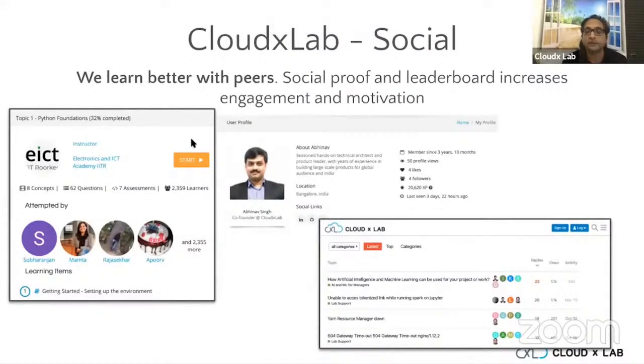And other than that, what we have done at CloudxLab that would really help you learn and connect is that it will help you build your social profile. Like here, this is Abhinav's profile. It has the number of XP points. XP points are representative of how proactive you are, how hands-on you are. Every time you solve a problem, you keep on getting these points, and this is visible on your profile so that people from all over can connect with you, and thus it helps you improve your career, not only limited to teaching.